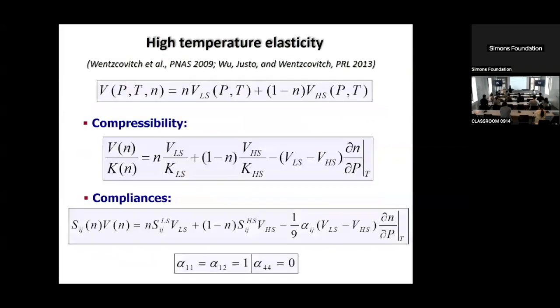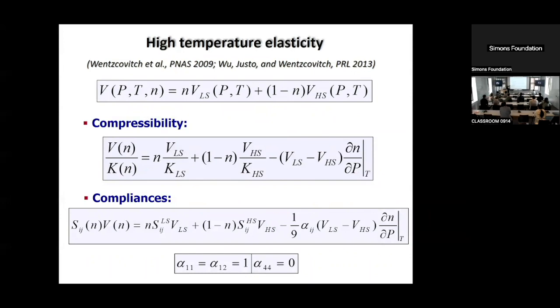So at that point, we were of course studying this even before these measurements. This is the volume of the solid solution. It's the ideal solid solution. The compressibility, V over the bulk modulus, also interpolates linearly between that of the end members, but has an anomaly term that comes from the spin transition. The low spin fraction varies with pressure.